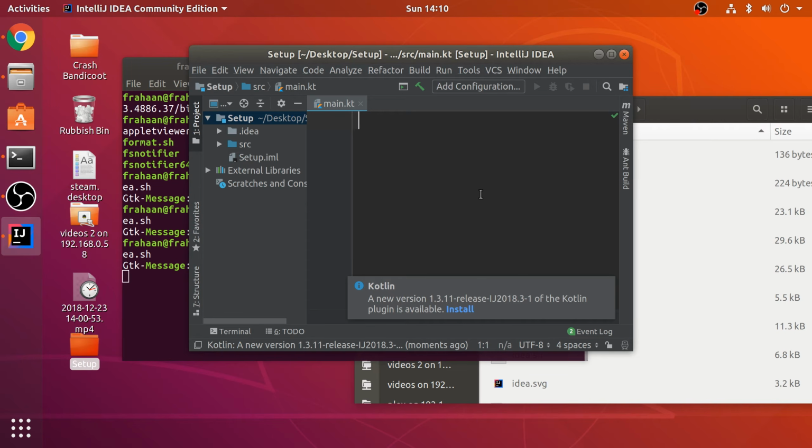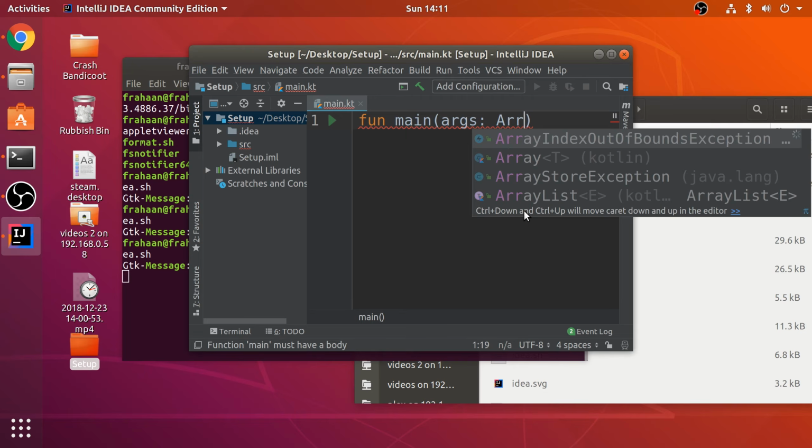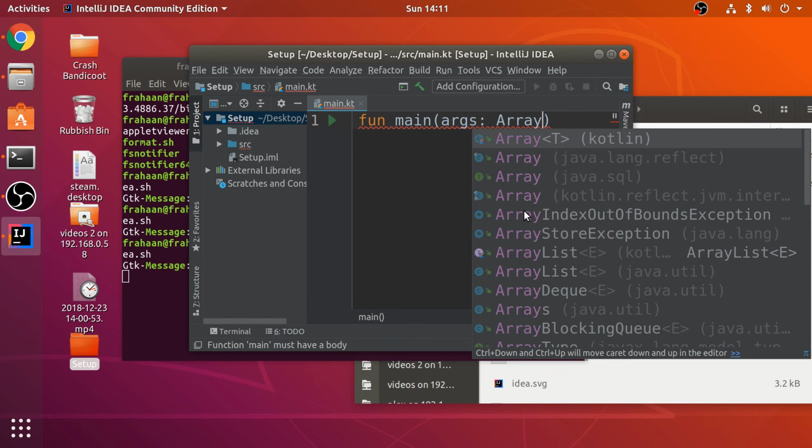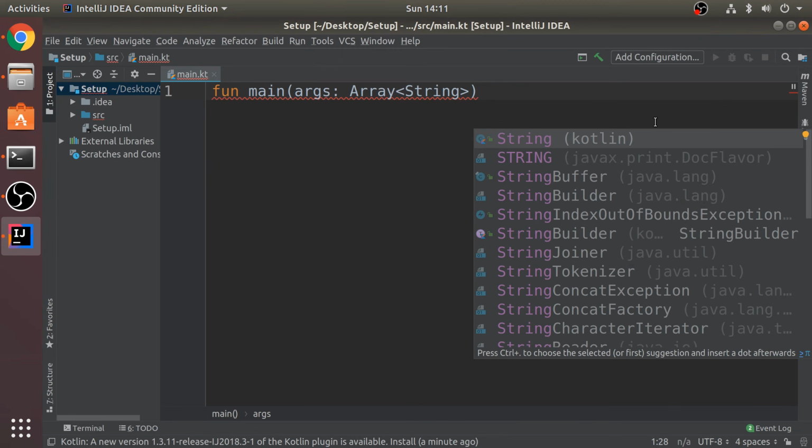We need to create a main function, which is the main entry point of your application. I'm not interested in installing this at the moment. So we're just going to say fun main, and it has some arguments, args colon Array of String. I'll explain all of this in a second.